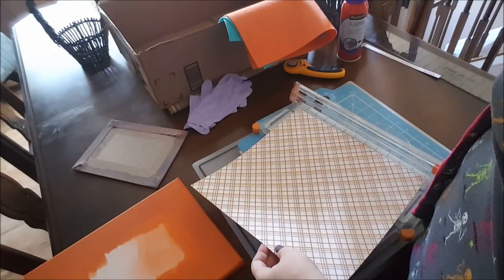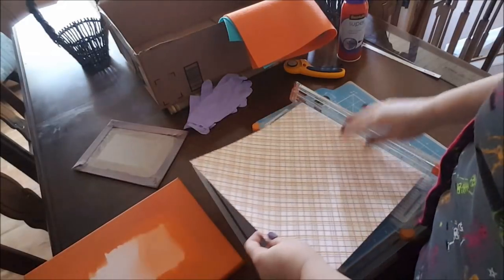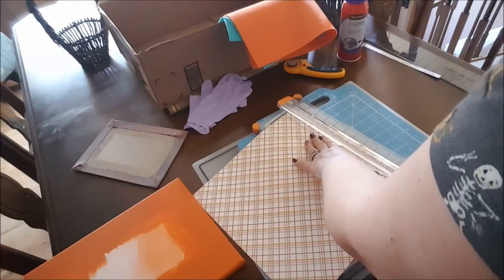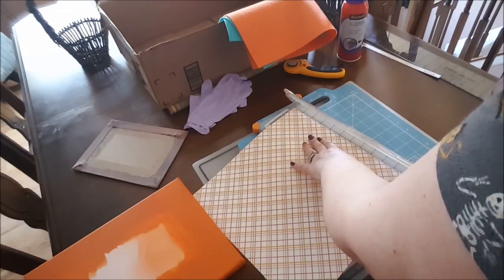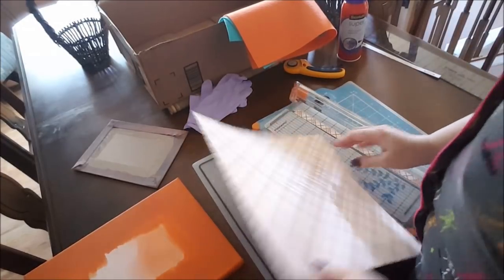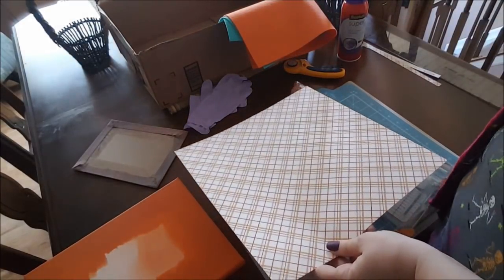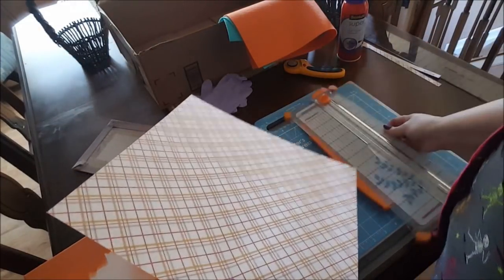Okay, so this needs to be, actually, I'm gonna cut it a little bit smaller. I'm going to cut it maybe 1/2 inch. That way you can see some of the paint. Yeah, that'll look good. Okay. So then this way it needs to be 9, but it actually needs to be a little bit less than 9. Really love this cutter.